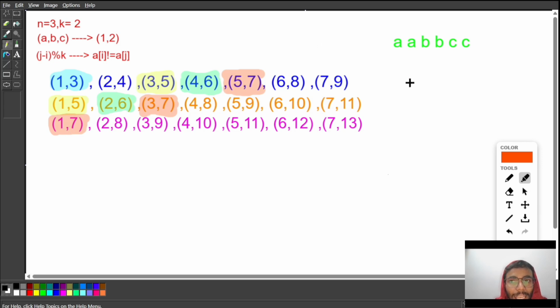Now, S1 is A, so S7 cannot be equal to A. S3 is B, so S7 cannot be equal to B. And S5 is C, so S7 cannot equal C. Do I have any available character? No. So this could be your final string, maximum. Exactly. This is your final string.